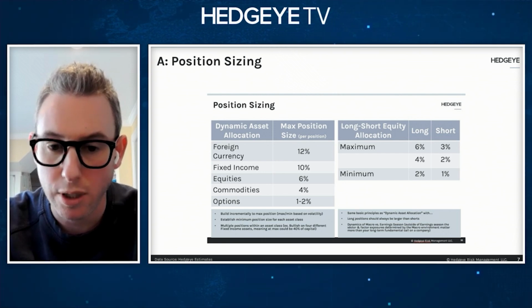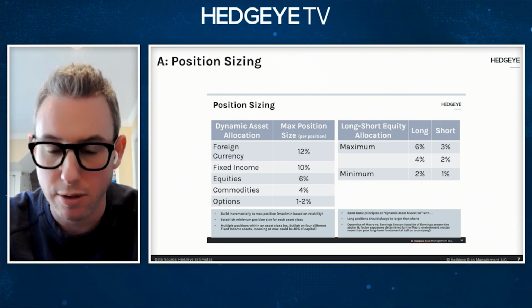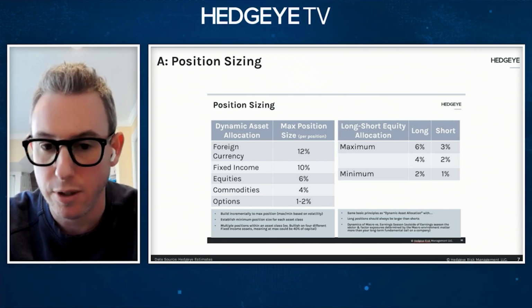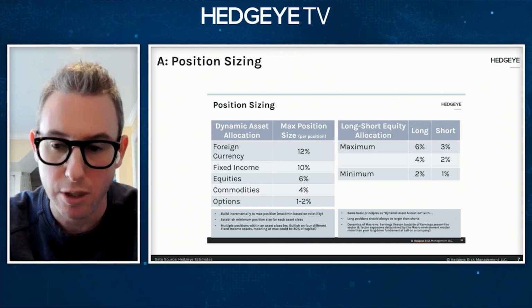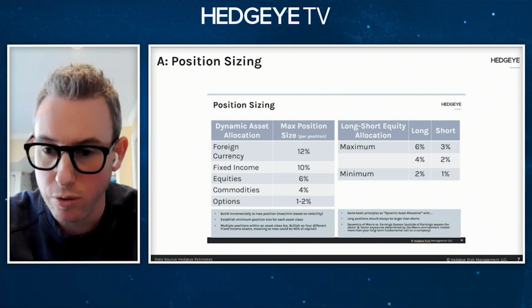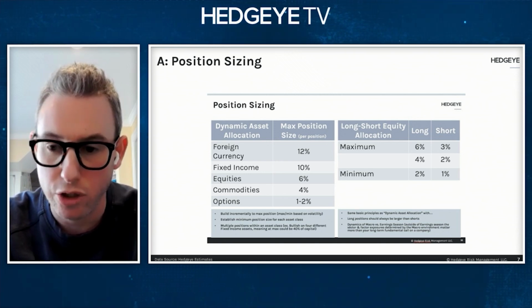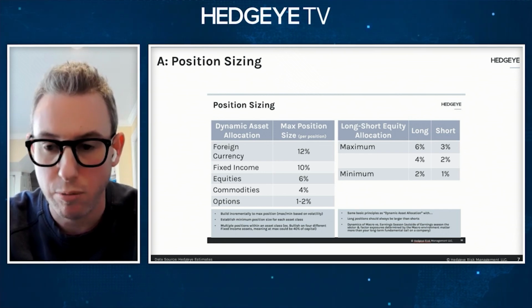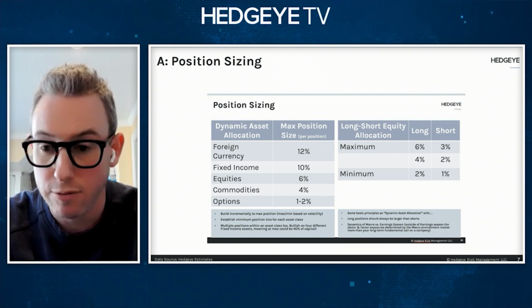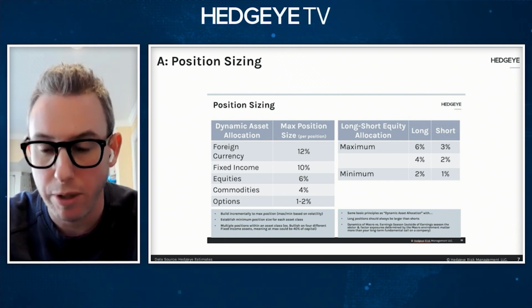From a long short standpoint, the little chart there on the right is for ETFs. So this would be equity ETFs, a max of 6%, short 3. It's like 50%, so if your max is 6 on the long side, it'd be 3 on the short side. If your min is 2, your min on the short side is 1. But again, you've got to adjust those for whatever your risk tolerance is and whatever your risk management component looks like. So if your max is 4% on an ETF, then your max short would be 2, right?